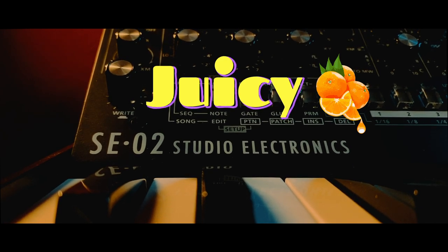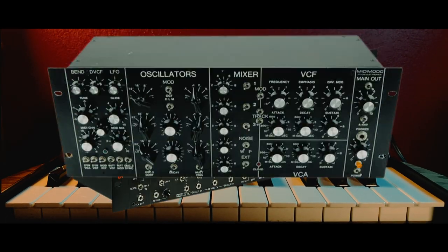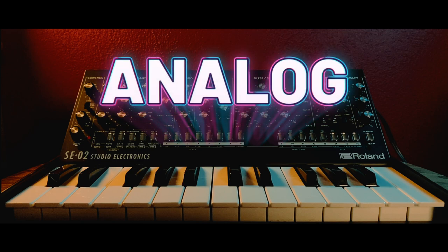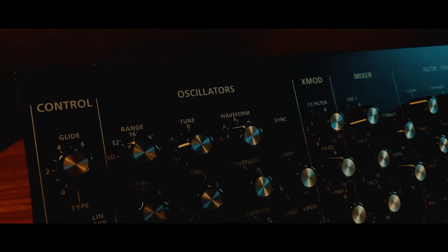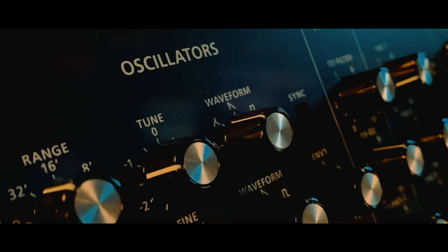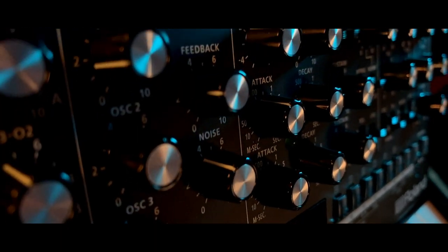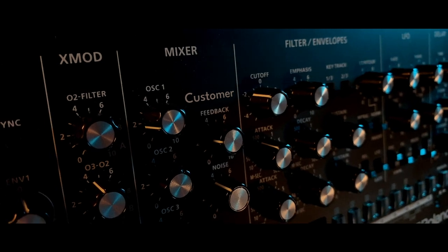This is the first synthesizer in a series that Roland calls the Design Series. What makes it stand out is not that it is a clone of a classic, and it's also not just about its unique specifications — it is an analog synthesizer by Studio Electronics. What makes it really stand out are two little things common to its big brothers: the first is the shark tooth waveform, and the second is how they transform a classic into a modern synth by incorporating what used to be a hack as a feature — the dedicated feedback knob on the front panel.